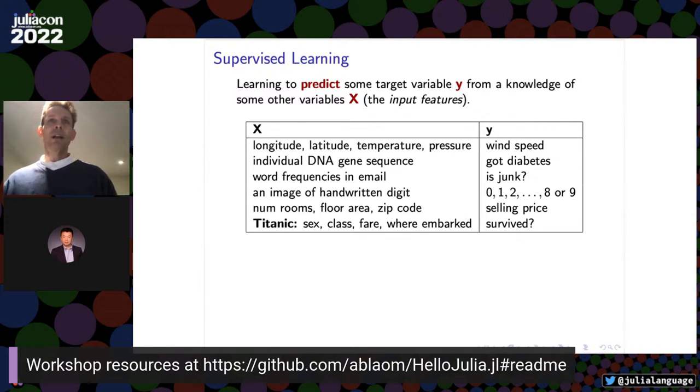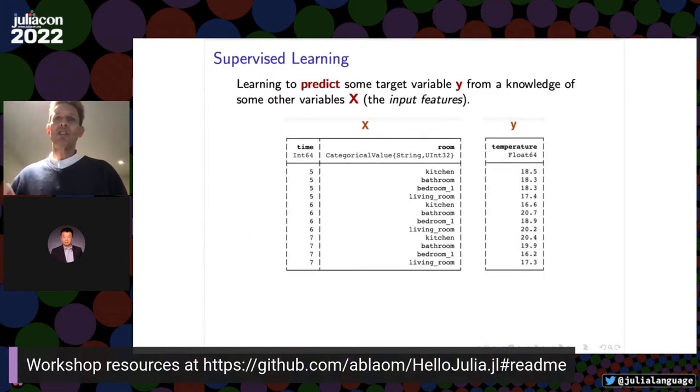Now, for the purpose of discussing the basic machine learning principles, I'm going to turn to yet another example, where I imagine that we have thermometers spread around the house. So each room of your house has a thermometer, and you are measuring the temperature, say, on the hour in each of those rooms. And you've recorded that information, so you've got some historical times and rooms. And you've also got this temperature, which is going to be our Y, our target variable. So the idea now is at some different time in some room, you want a prediction of the temperature. Maybe it's not on the hour, maybe it's on the half hour or something.